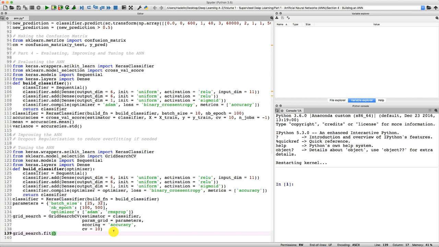And the training set is composed of the matrix of features X_train and the dependent variable vector y_train. And actually this grid_search.fit(X_train, y_train) will create a new object, and so we will give the same name grid_search to this new object. Okay, so this will fit our ANN to the training set while running grid search to find the optimal hyperparameters that we are testing here.